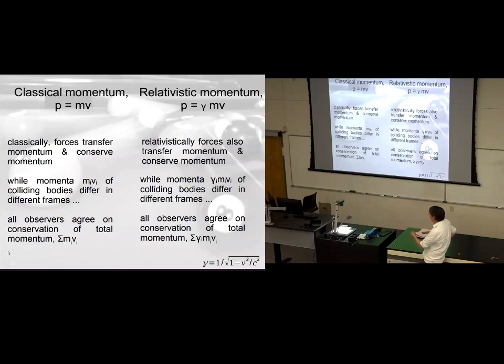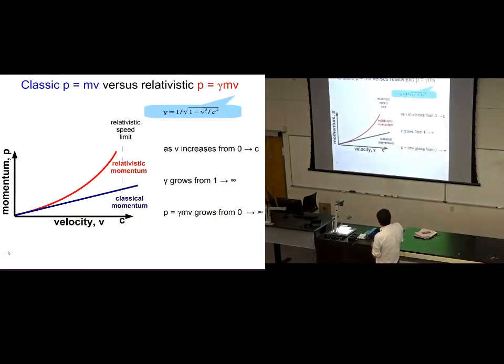This sigma's a sum. The sum of the momenta of the particles is conserved. And here's the corresponding little nugget for relativistic particles. The sum of the relativistic momenta of the particles, gamma mv, that's conserved. So that's in a sense all there is to the difference between classical and relativistic momentum, and the ideas of momentum conservation still hold.